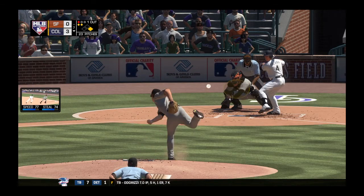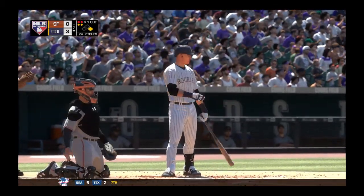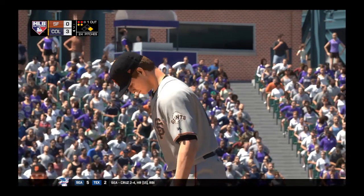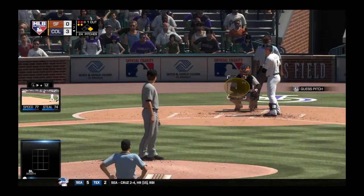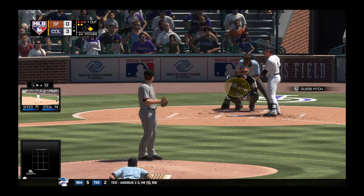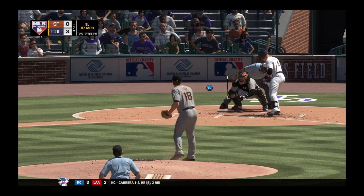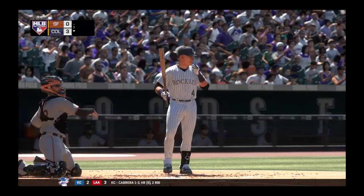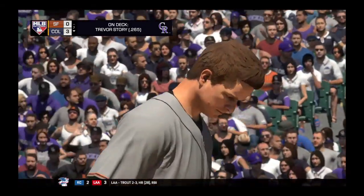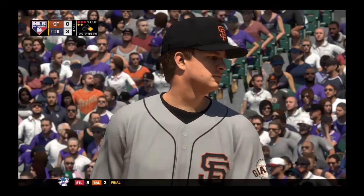Cain ready, the 1-2. And the slider's in the dirt as he lays off it for a ball. I think if he executes that pitch on the corner instead of off of it, he probably gets some pretty weak contact, if anything. He jammed him pretty hard on the previous pitch, so my bet was he was going to try to cheat on the inside part, thinking it might be coming again. And he lays off, so it's full now, 3-2. With the meat of the order due up next, you could probably expect to see something you can handle here with the full count as the 2-hole hitter.